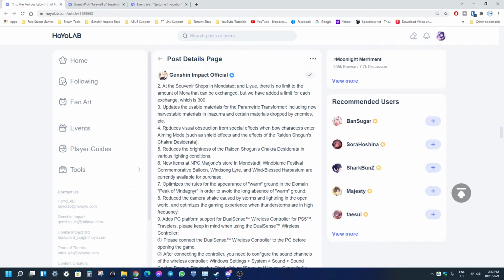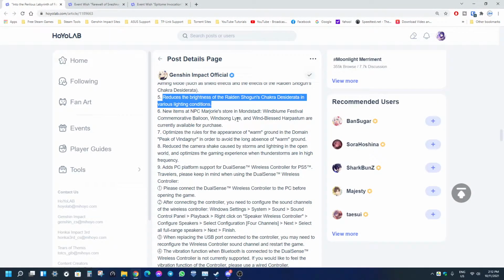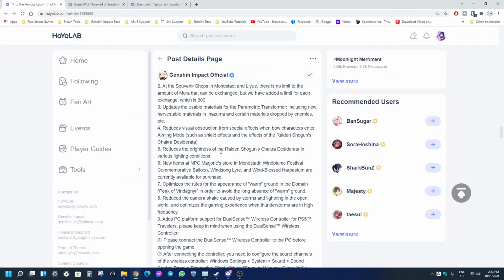And okay, this one is some visual changes for Raiden Shogun's E. So we're reducing visual obstruction from special effects when characters enter aiming mode. So it's regarding the Raiden Shogun's E skill. I think it's also for Zhongli and Ganyu. With the shield activated for Zhongli, Ganyu can't really aim because it's blocking her aim mode. So this really fixes some of the issues. Hopefully, let's see. And this one is the brightness regarding Raiden Shogun's E skill in various lighting conditions. I want to see how much they reduce it.